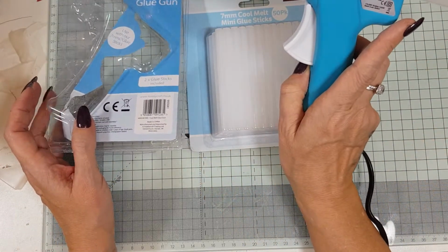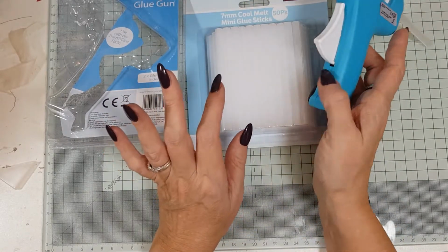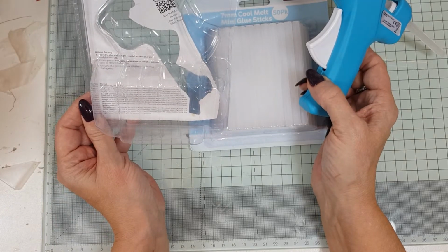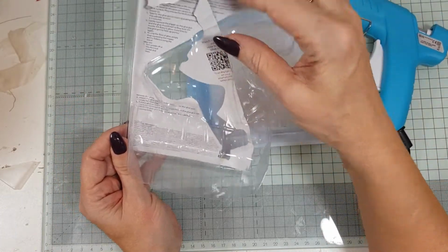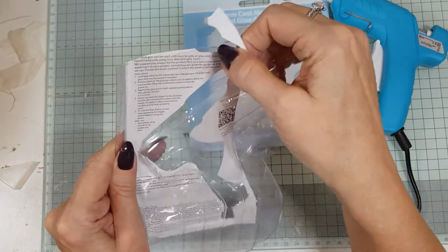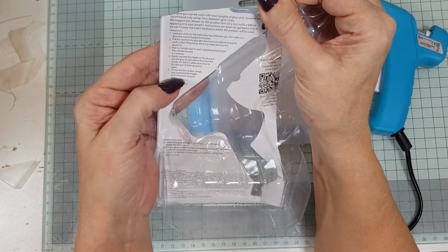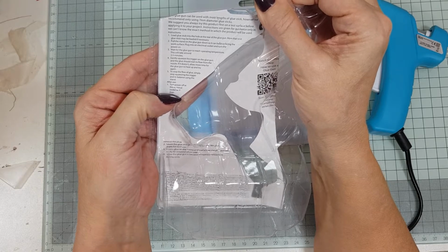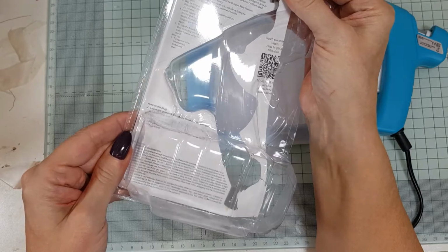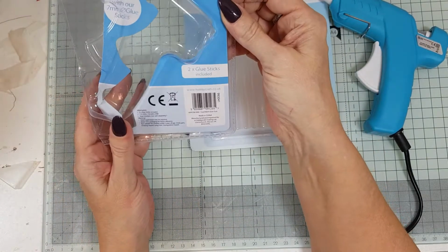So if you see these on the shelf, in my opinion, sorry Hobbycraft and everywhere that's selling them right now, I don't see the point. I'm just trying to see what the difference is, if it tells you what the difference is between the heat on this one compared to a regular glue gun. No, it doesn't. No, I don't think it does. It's still hot.